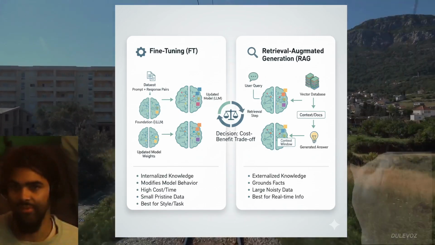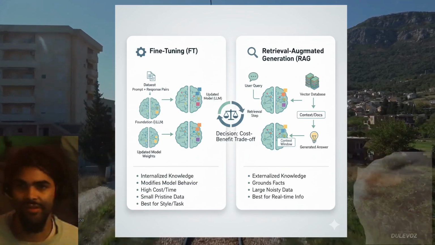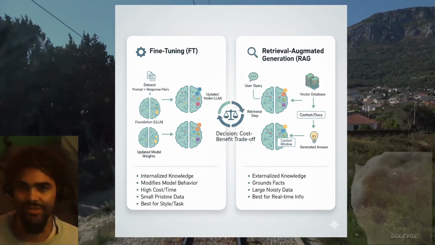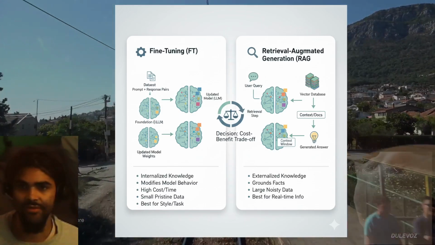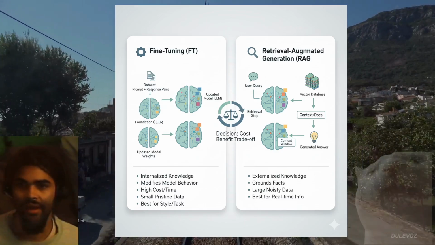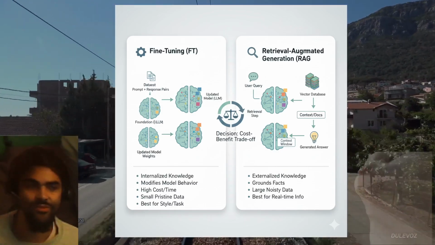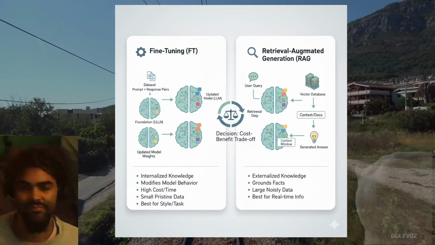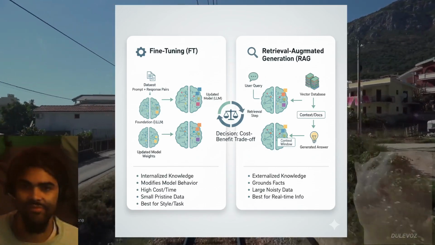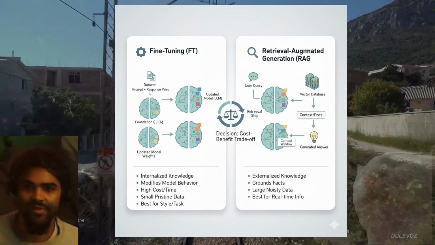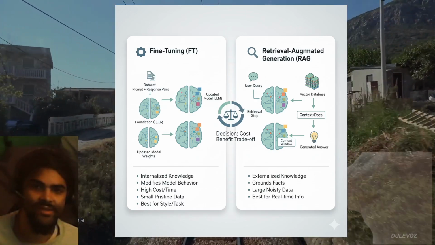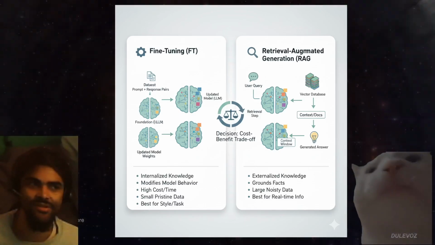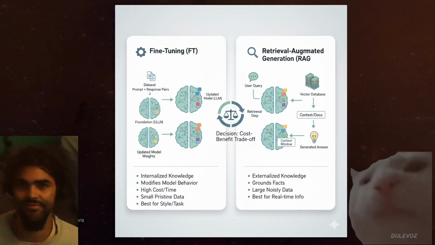Well, there's no silver bullet to fix prompt injection. Developers typically use a defense in depth strategy, which involves delimiter usage, or wrapping user input in unique markers to help the model distinguish data from commands. Principle of least privilege: never giving an LLM more access than it needs. If it's a summarizer, it shouldn't have access to your database to be deleting stuff or changing stuff or sharing stuff.